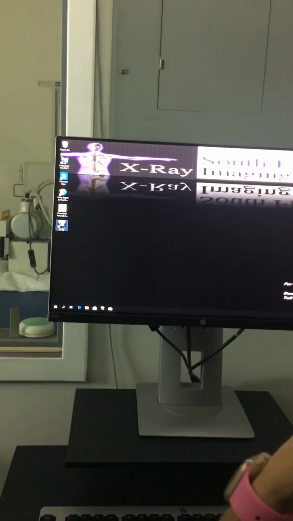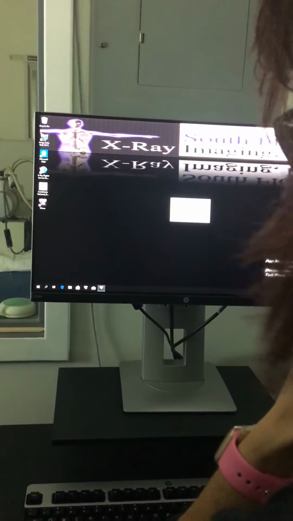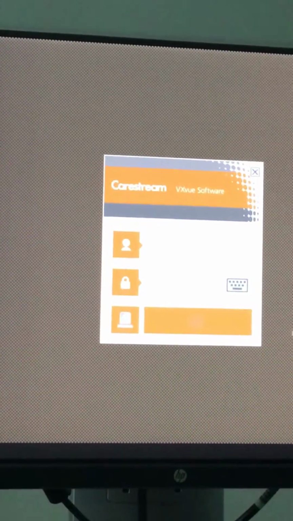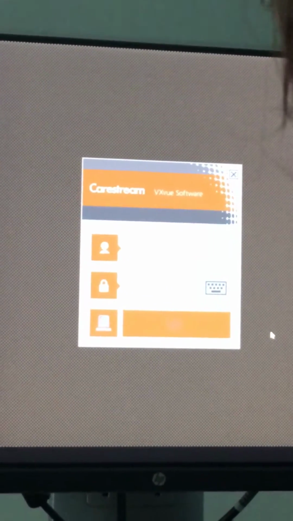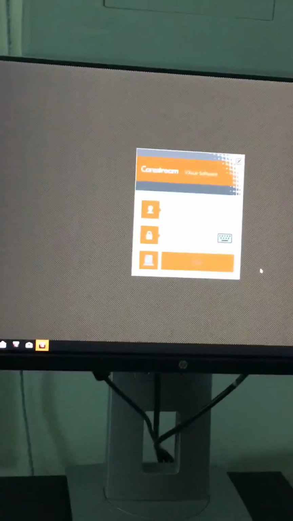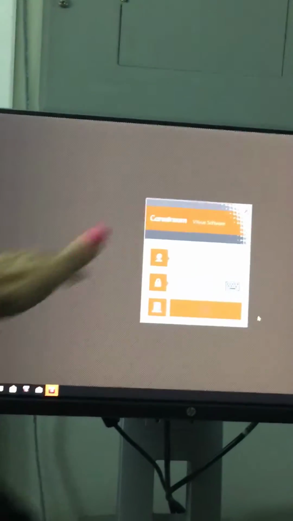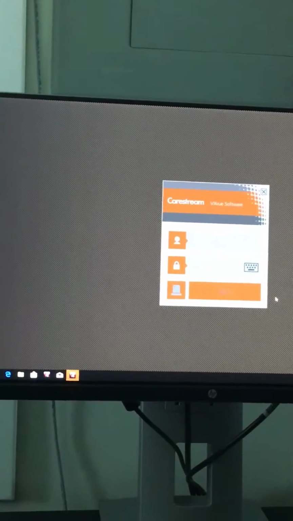Okay. When you first come in, you're basically going to go on this VIX view and double click on it. So you guys are going to come in VIX view. Basically when it does this, it has to refresh the detector and the system, and it has to connect everything. That's why it takes a few minutes for it to come up.